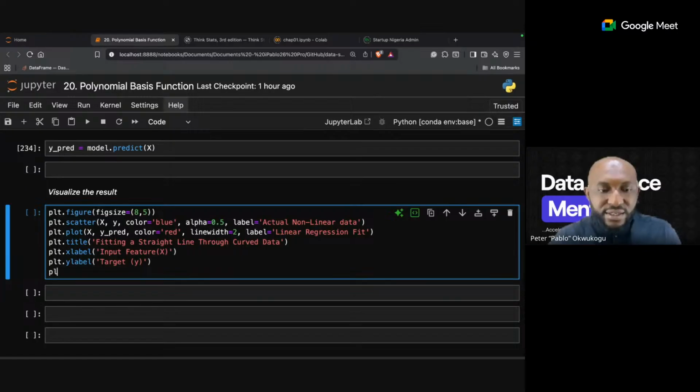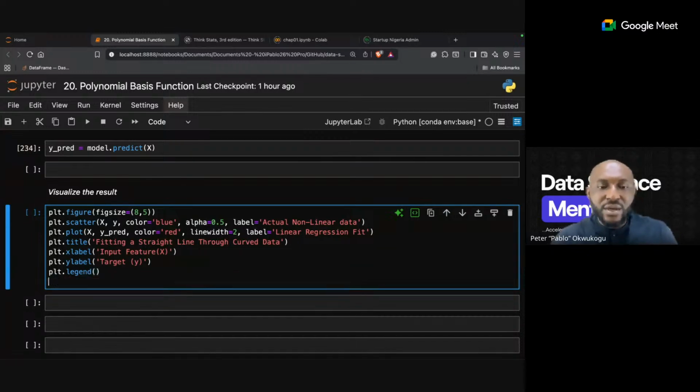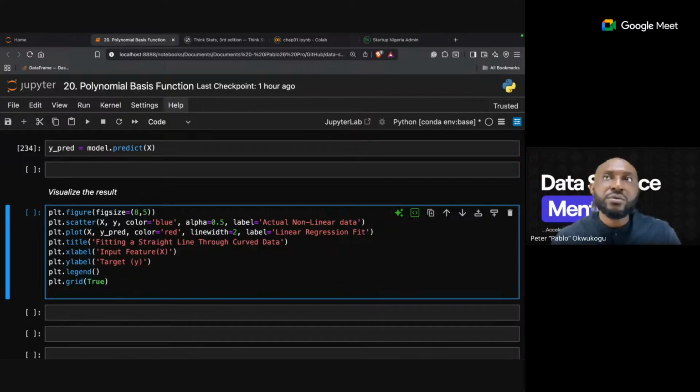Then plt.legend. It's just going to automatically check out our legend. In some cases, we might decide how we want our legends to look, and we can choose a location, but this isn't so dramatic, so we don't really need to do that. Then we can say plt.grid. We're going to create grid lines inside. Grid takes a parameter, true or false. I think by default it's false, so we make it true. Then we say plt.show. At this point, we want to show what we have visualized. And here we go.